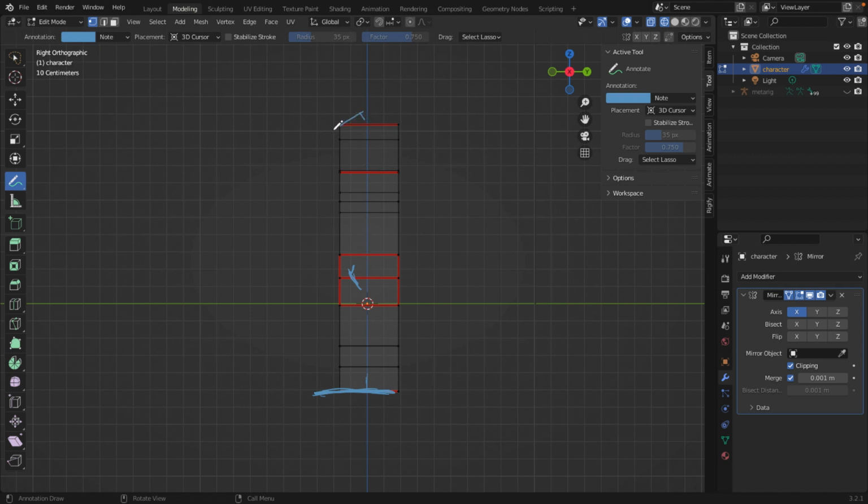And we can put the waist. It's going to be here. Here's the top of the waist.